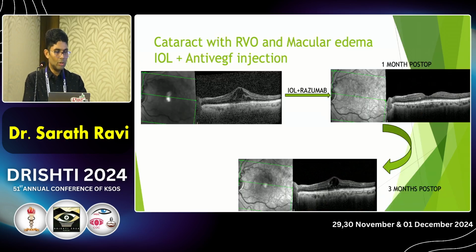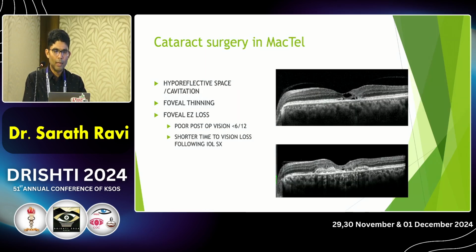And this is a patient with pre-existing cataract with macular edema due to a retinal vein occlusion. We did a combined phaco-IOL with the anti-VEGF injection being given at the end of the procedure. At 1 month, you have good resolution of the macular edema and a clear media. But these patients need to be counseled that this is not a one-step procedure. They might require frequent follow-up so as to pick up any rebound edema.